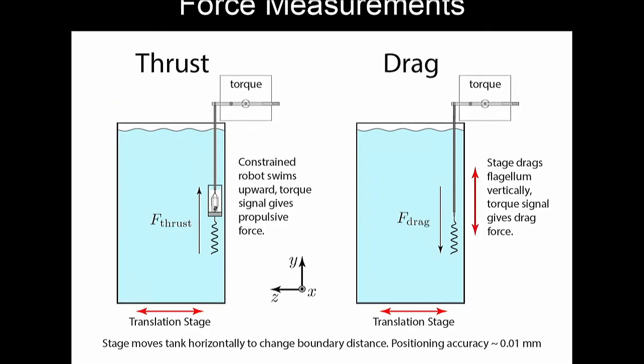All right? So thrust and drag measurements, same thing. I'm going to put him in the fluid. He's going to try to swim up. He's constrained, and that's an important point. There's no translation upward. He hits the torque sensor, we get an applied torque. We can convert that into a force, and that'll give us the propulsive force. Move the tank around with my translation stage, and I can measure that propulsive force as a function of boundary distance. And then for drag, I take the whole apparatus and move it up and down, and I can get the drag force with no rotation.